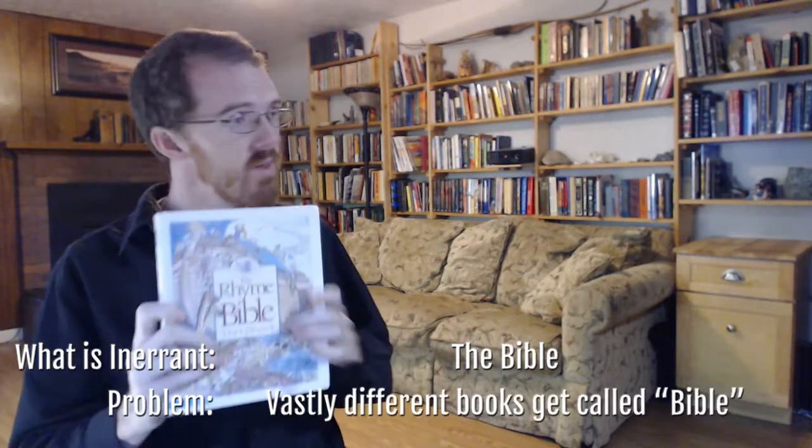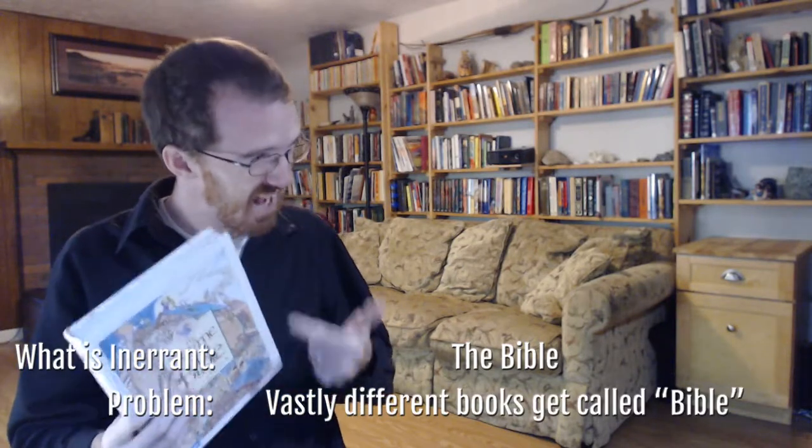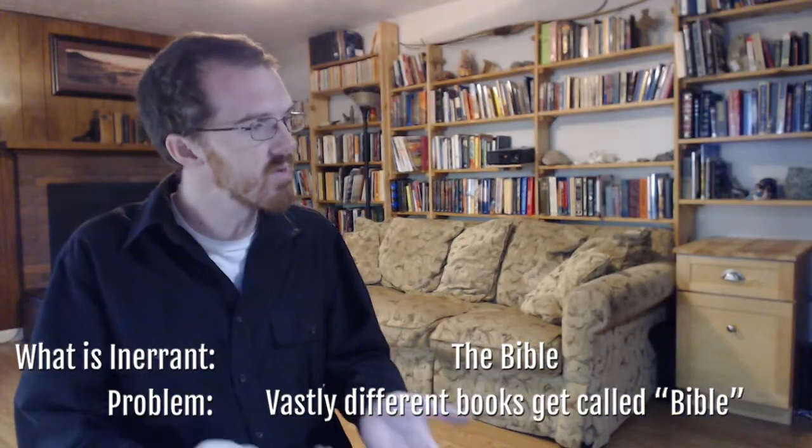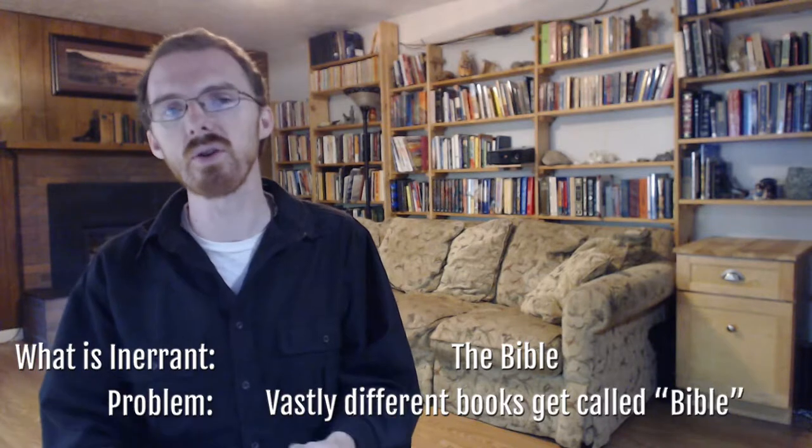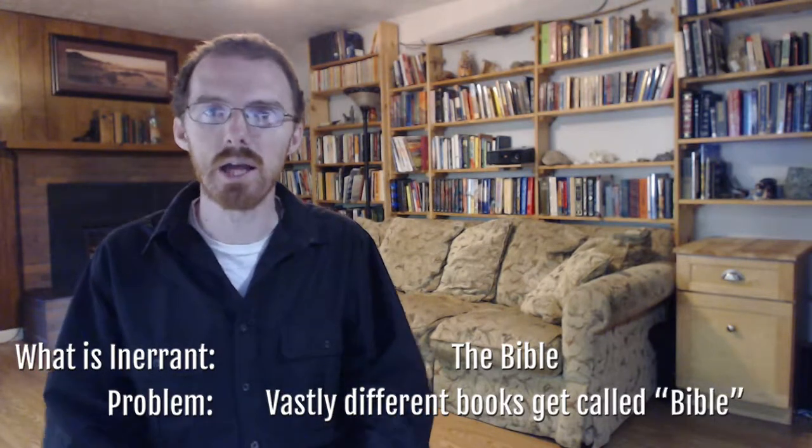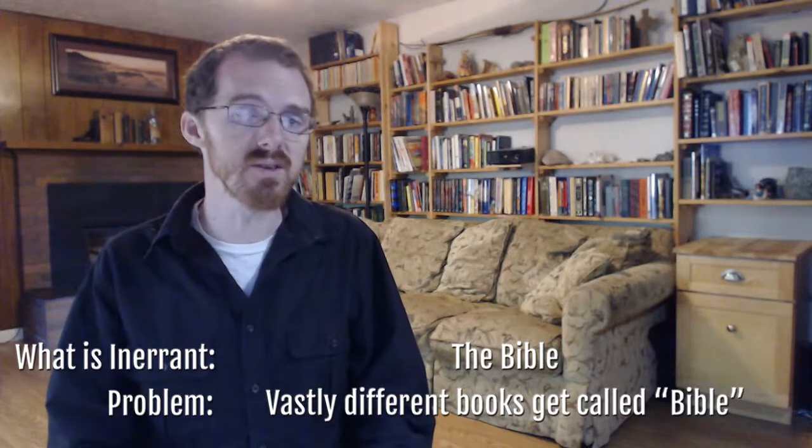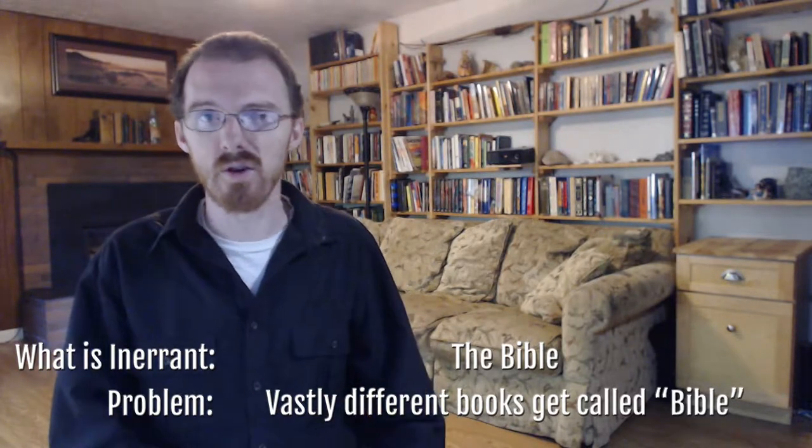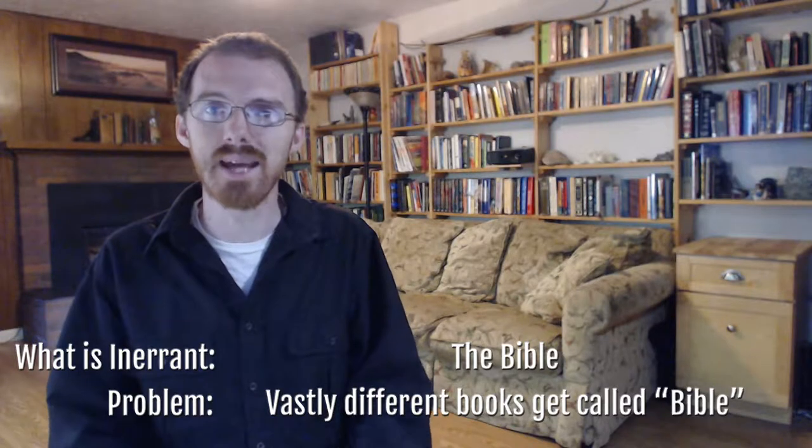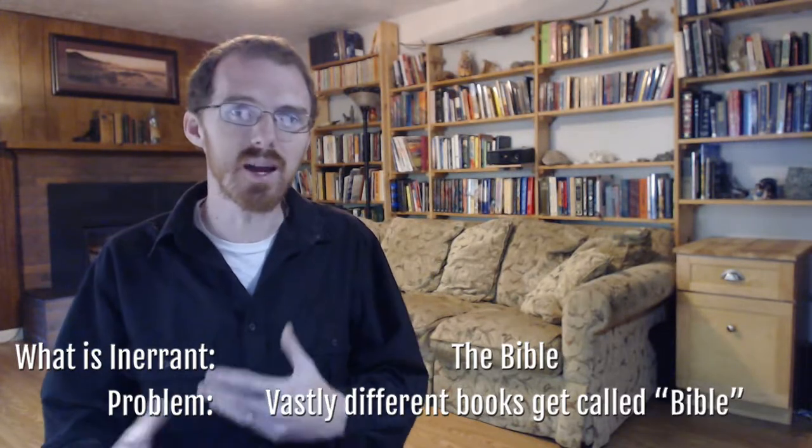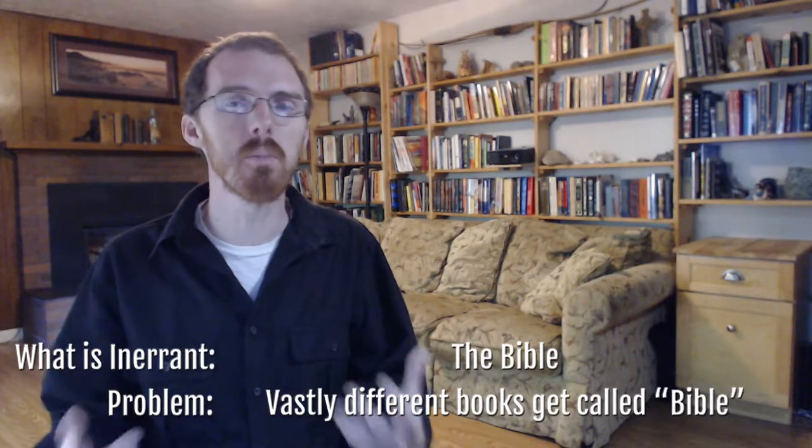Or what about this one? This one's in rhyme. Are these inerrant? Those aren't Bibles. Why not? They say they are, same as all of the rest. Look, I know that those examples were a little hyperbolic, but what about paraphrases, like the Living Bible or the Message? They diverge rather significantly from other versions at times, due to trying to maintain readability. So they're radically different. They can't all be without error because they don't match.